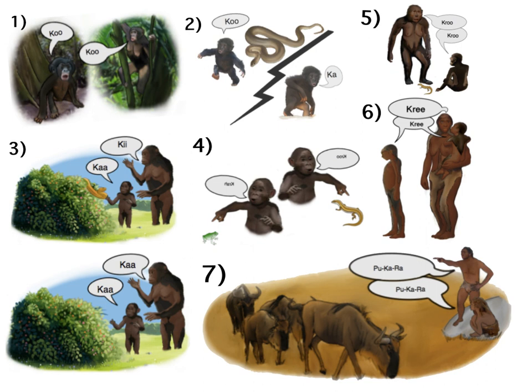Critics of gestural theory note that it is difficult to name serious reasons why the initial pitch-based vocal communication, which is present in primates, would be abandoned in favor of the much less effective non-vocal, gestural communication. However, Michael Corballis has pointed out that primate vocal communication such as alarm calls cannot be controlled consciously—unlike hand movement—and thus is not credible as a precursor to human language. Primate vocalization is rather homologous to and continued in involuntary reflexes connected with basic human emotions such as screams or laughter. Also, gesture is not generally less effective and depending on the situation can even be advantageous, for example in a loud environment or where it is important to be silent, such as on a hunt.